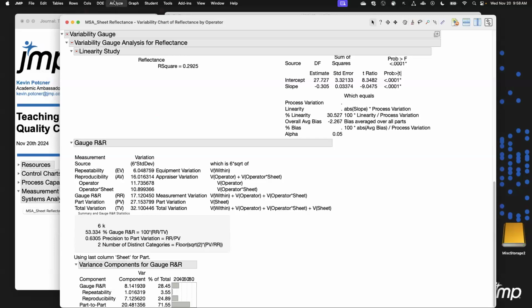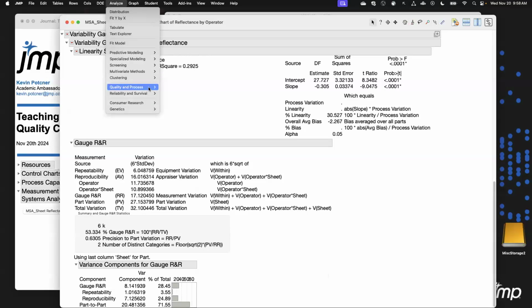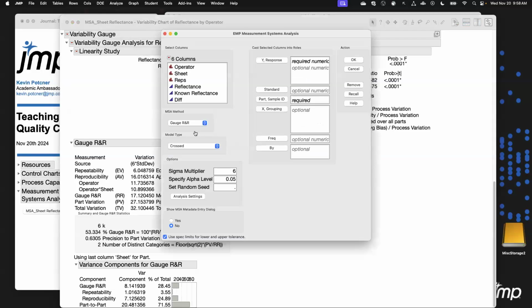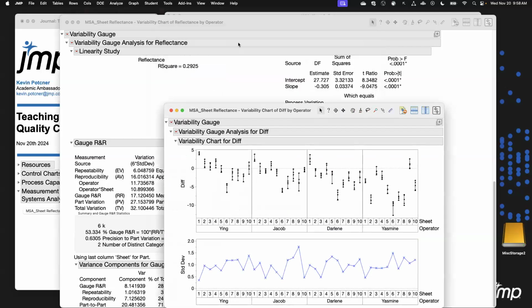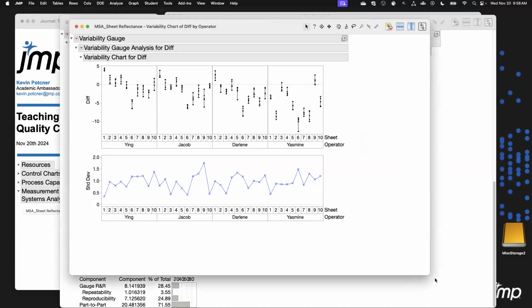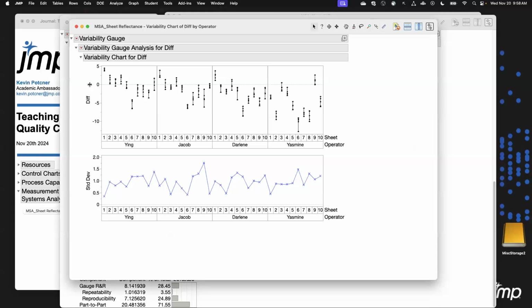Now, if I do this analysis, as I mentioned, sometimes I like to do it on the difference. Okay. So now by doing it this way, a 0 means that the measured value is equal to the known reflectance. So this is where you kind of see what's going on.